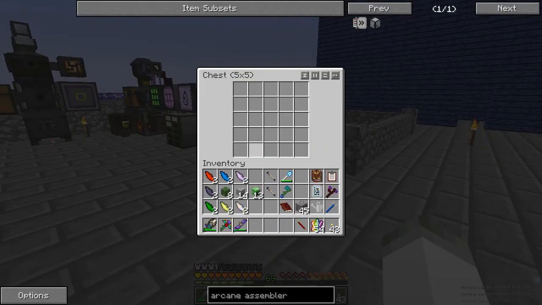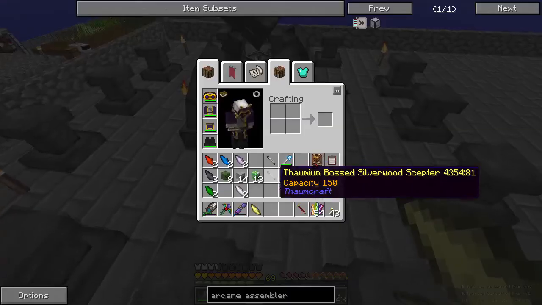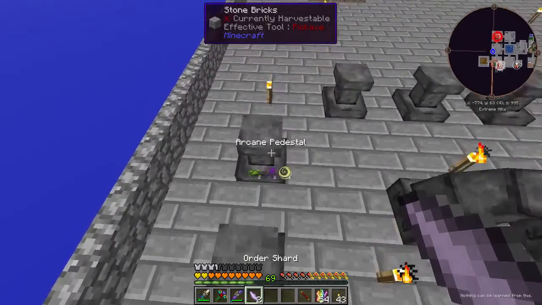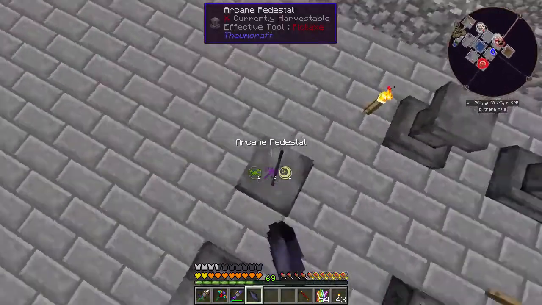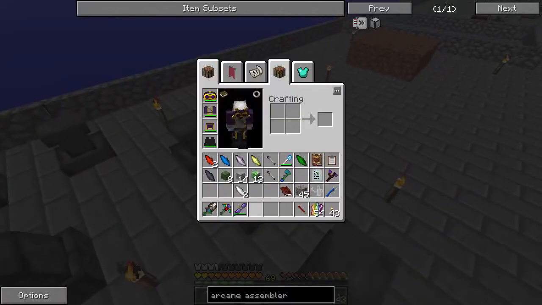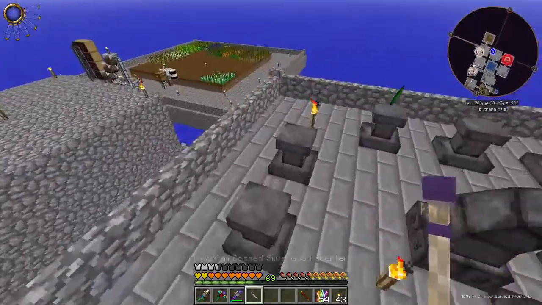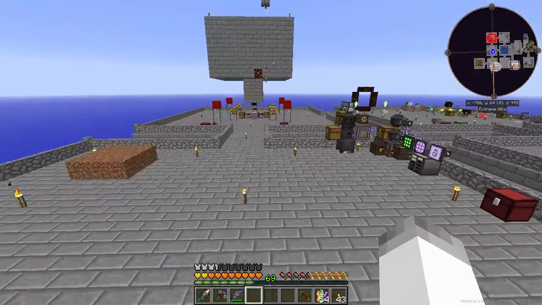So let's see, air, earth over here. I want some sort of organization just so that I can kind of know what goes missing if anything does. Water, fire, balance shard, scepter. Alright, well that is good.